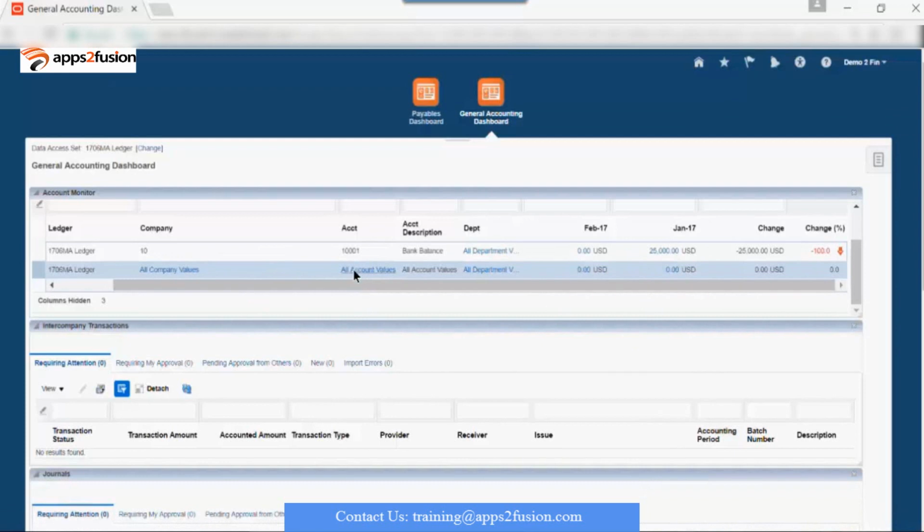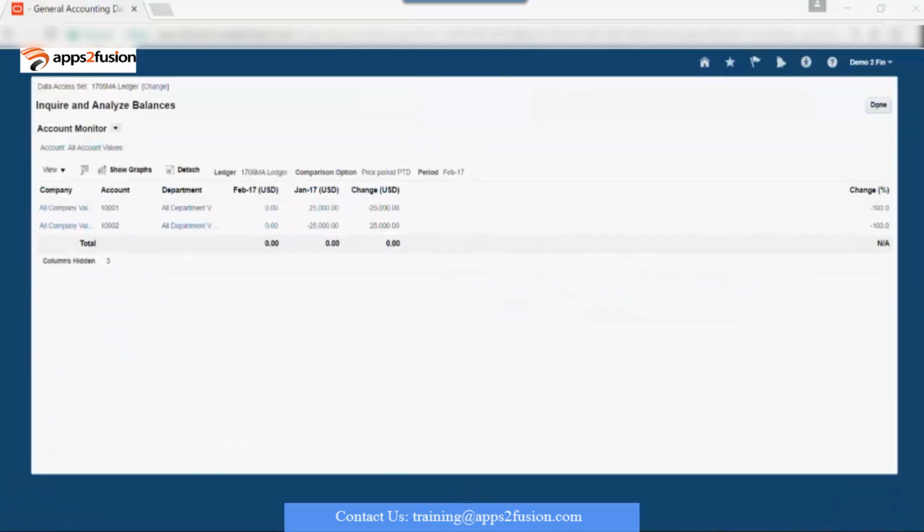Now if you see here, it is showing hyperlink against some columns, against amount, against these values. If it is a child value, it will not show, but if it is a parent value, then it will show hyperlink. So let's see. This balance, what is making this balance? What all accounts are making this balance?